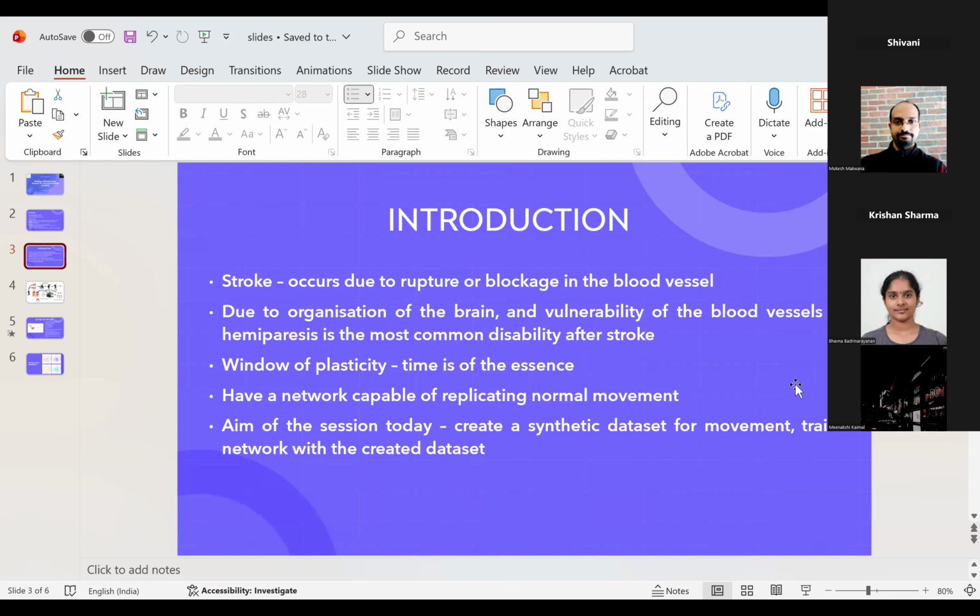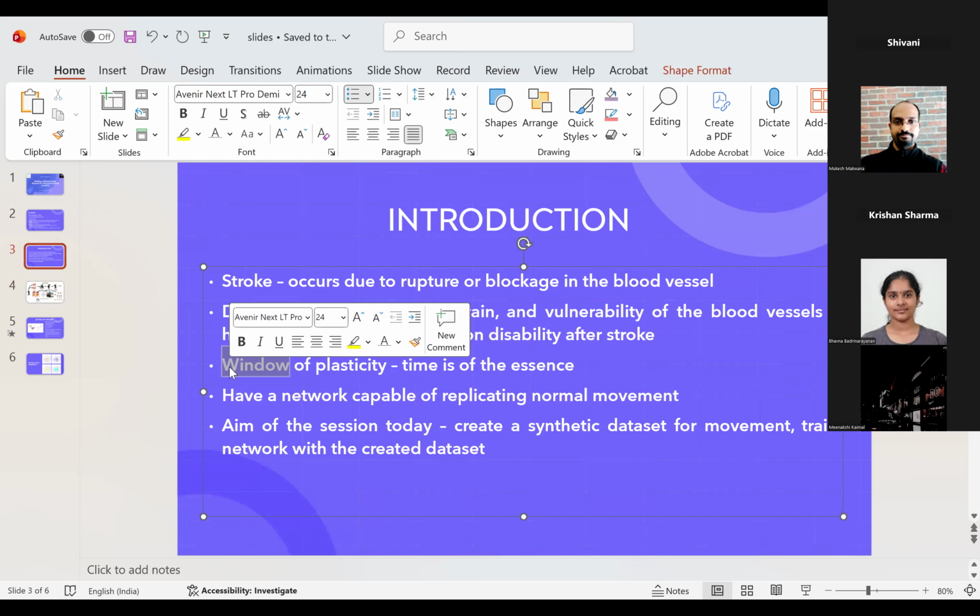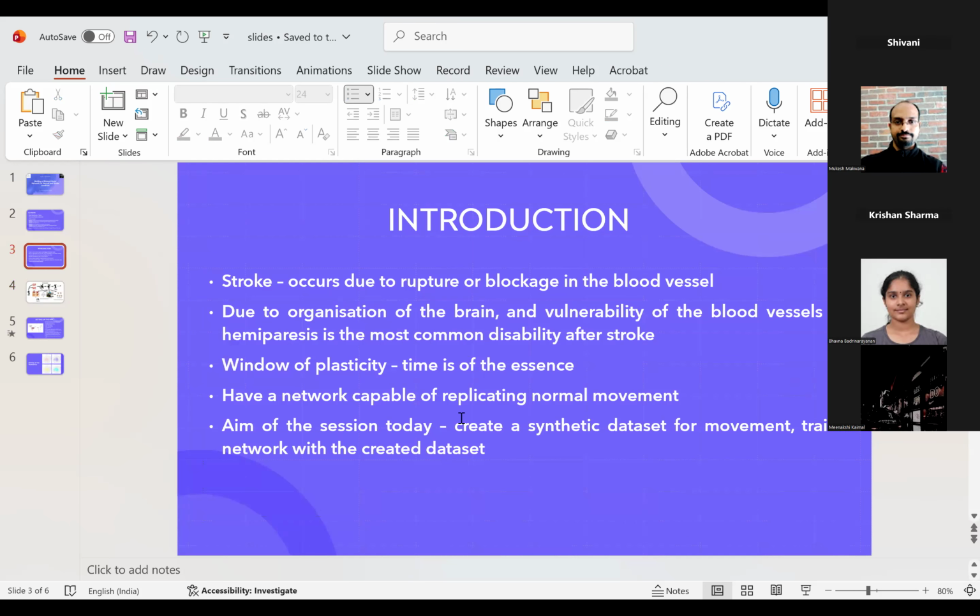Now, another problem that comes in is this thing called the window of plasticity. Right after a stroke, in the area around the region where the stroke occurred, there is a very high level of plasticity. That is, the neurons there are very enthusiastic about recovering, about trying to make sure that the person's functionality can be reset as soon as possible.